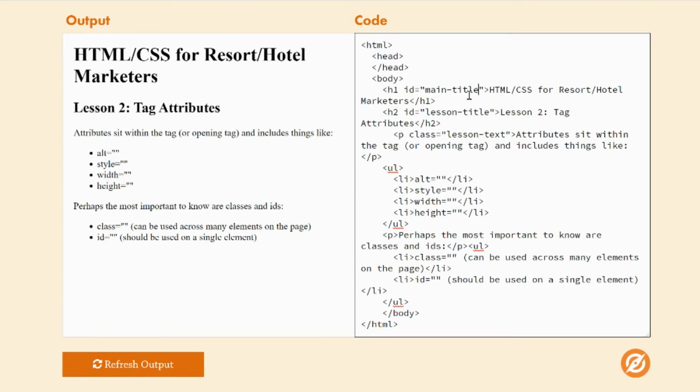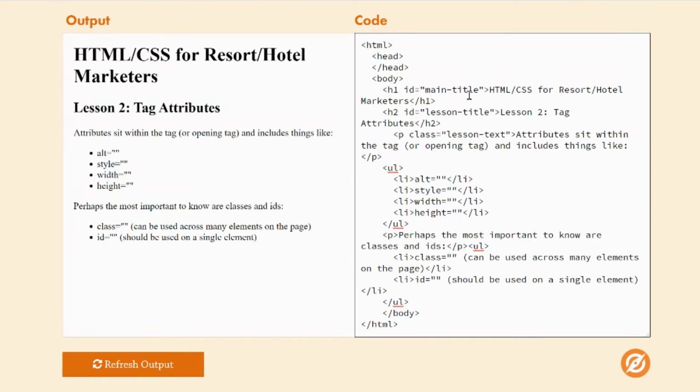The most common one is probably alt. Alt is for images, and it's a way to tell the browser what is in that image. That's useful if images don't load, but it's also useful for people with disabilities when they use a screen reader to view your page. It's a way for you to say, this image includes this information, so that they can get that information, even if they can't visually see the image.